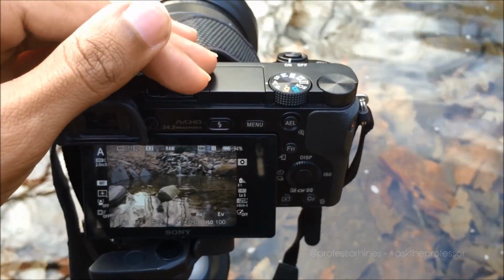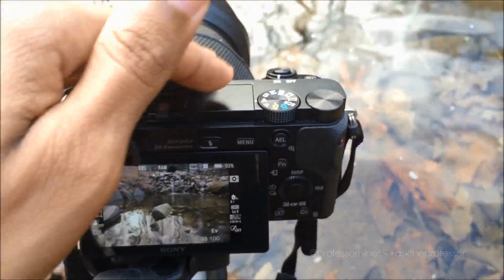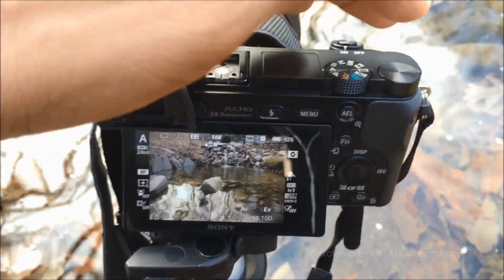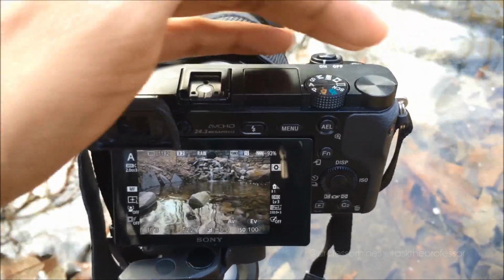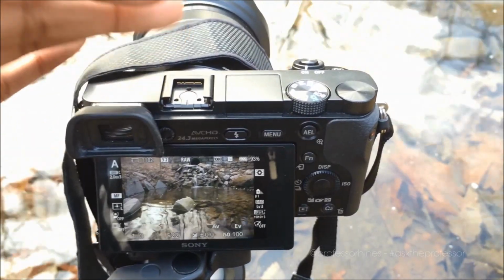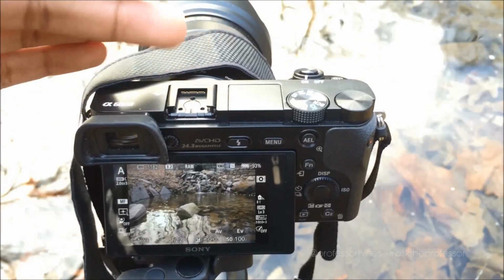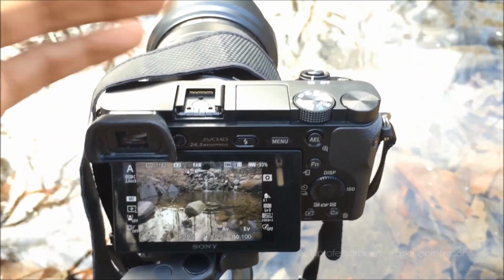So play around with it, see what you like to use. It's something very fun to try out, especially in situations like this where you're trying to photograph a waterfall and get that nice reflection and get the waterfall to where it's all nice and silky. There's nothing really like a set standard as far as what you do in this situation. You play around with it to get the effect that you want. In this case, I want to keep everything at my regular +2, -2, and 0. You can dial down your exposure. You can increase your exposure if you want to have a faster shutter or if you want to have a slower shutter.